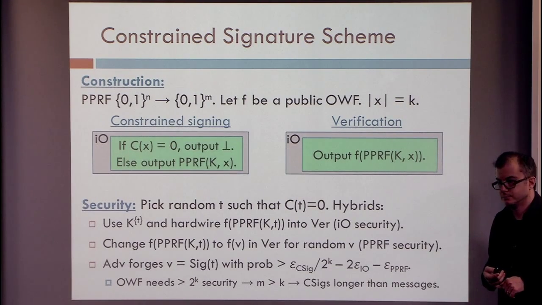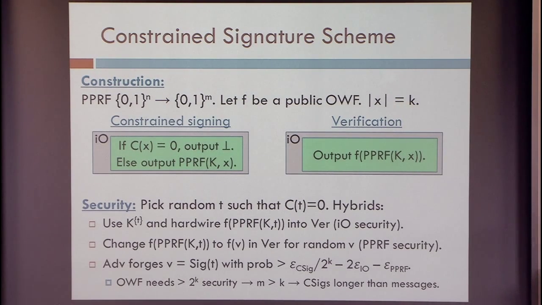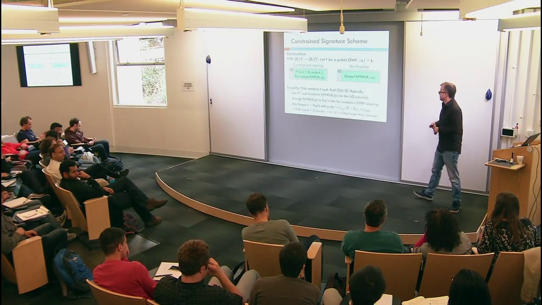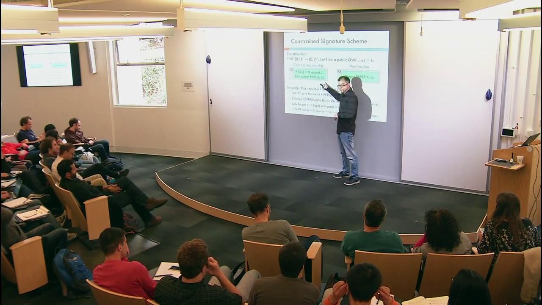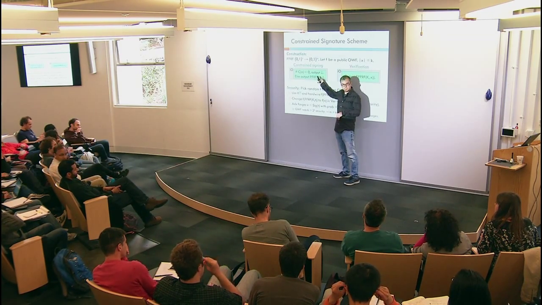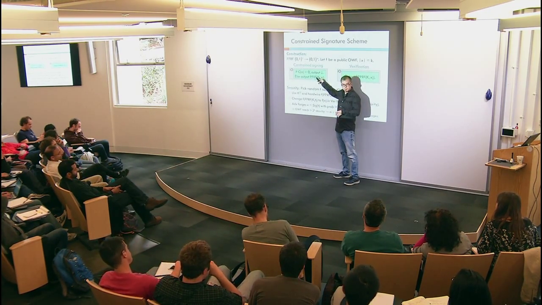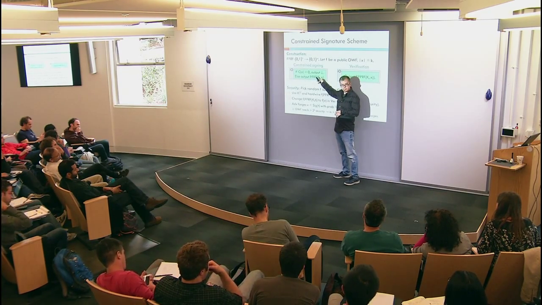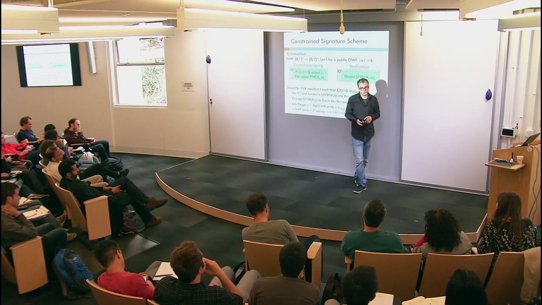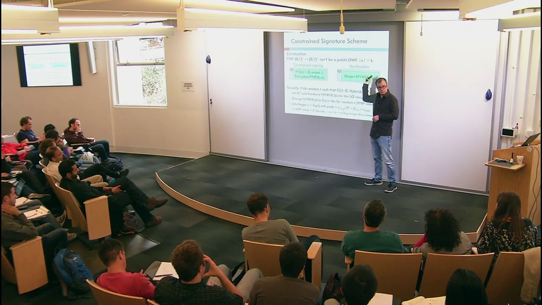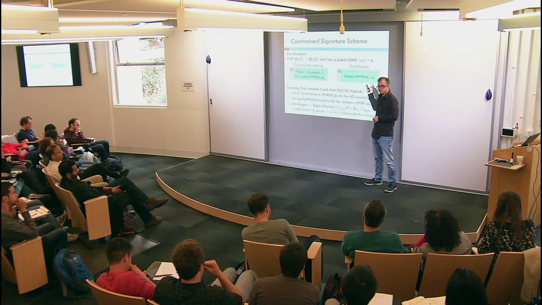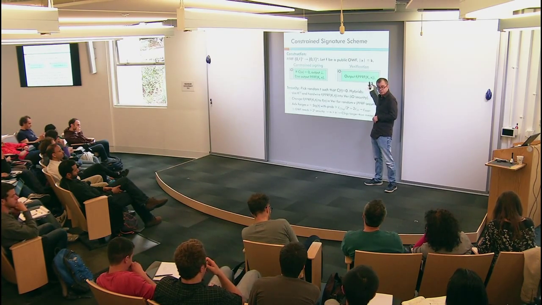So here you're hoping the adversary forges on the point that you punctured? Yeah, so if you start off in this original case, before I've done all the hybrids, there's nothing about t here, so there's a 1 over 2 to the n probability that he's going to pick t to forge on. And then that world is indistinguishable from this world over here where I have all sorts of information hidden about t.